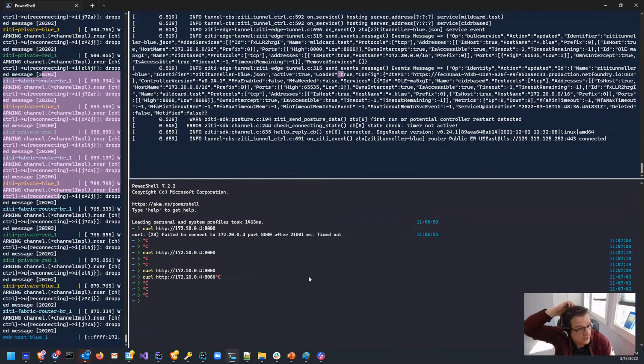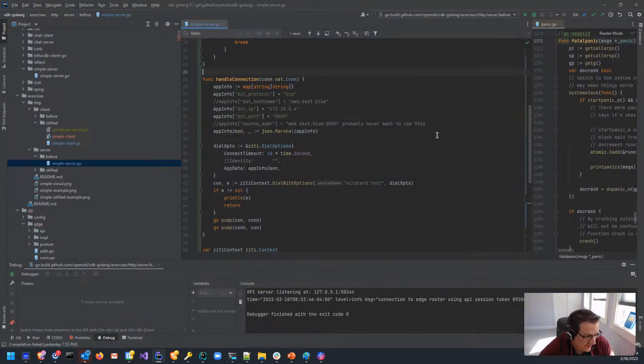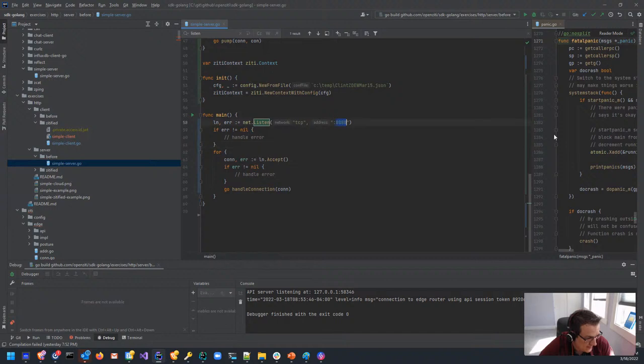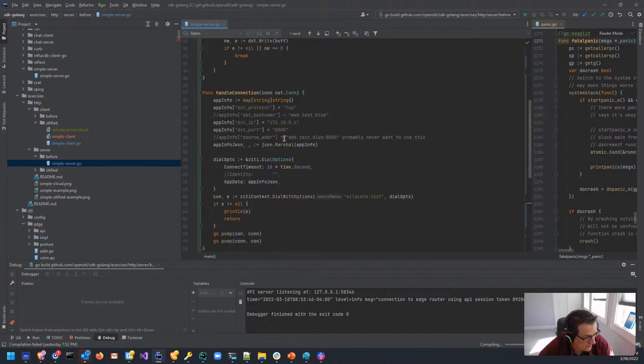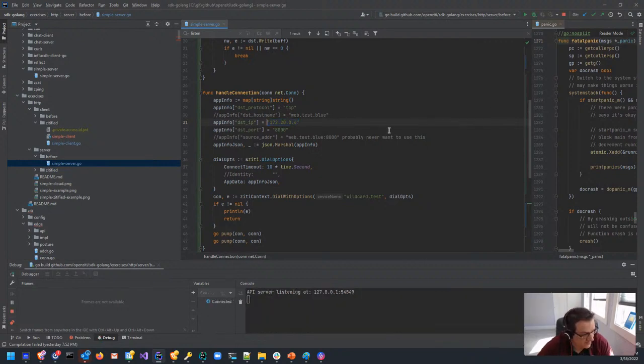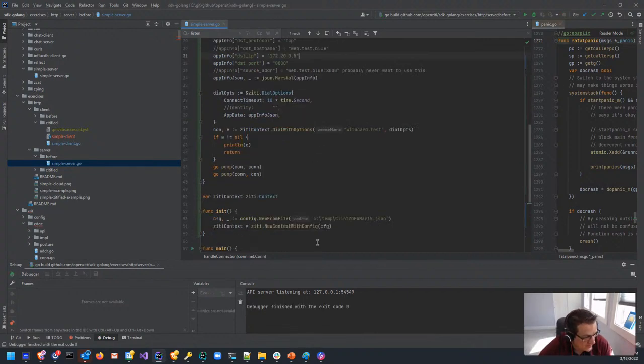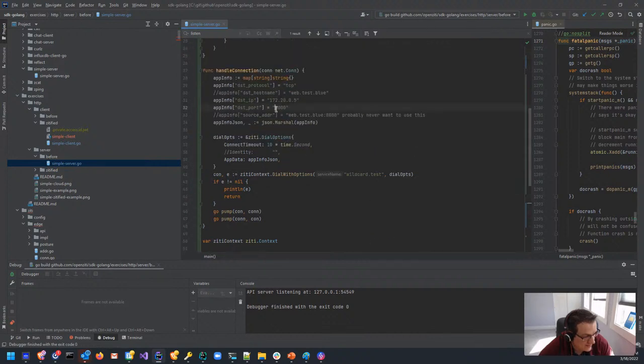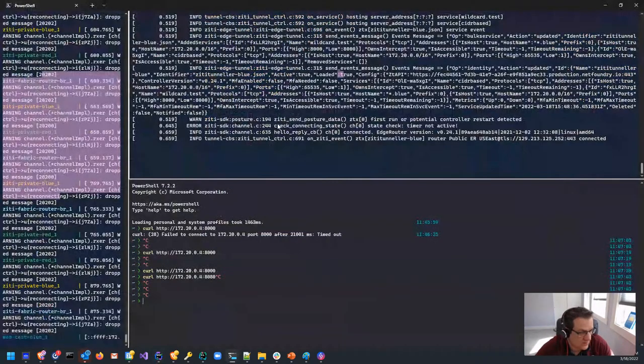But this is a Zitification. And because it's a Zitification, I have written that Go program that listens on port, I'm going to change it, 9090. And I'm going to start this program up. When this program runs, it will say, hey, tunneler, I want you to dial this IP address using whatever port I tell you to use. Oh, I'm going to have to fix this. So you can notice I'm running on 9090, but I'm telling it to go to port 8000, because I could do anything. This is my Go code. It's my little proxy, and we'll see if it works.